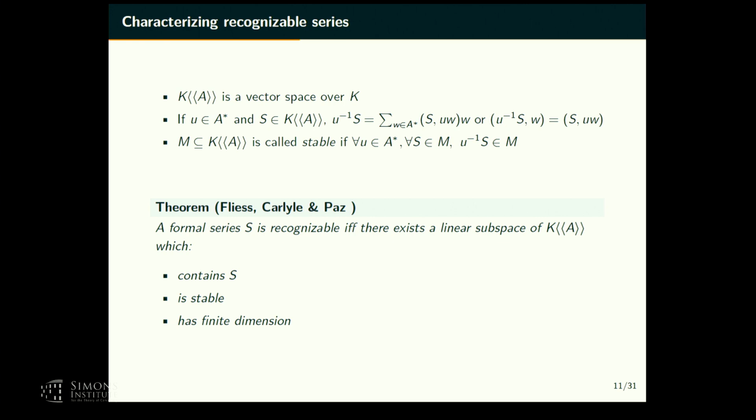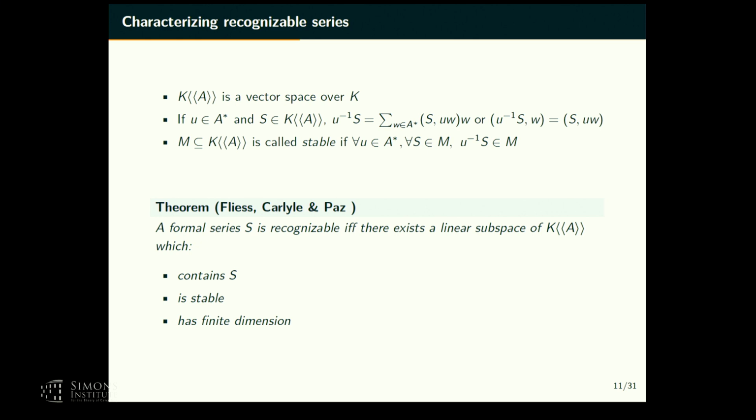Well, when I use this operation, I stay there. Okay. And now you have these three results. I put these names here. It's not completely clear that the history is this way, but with my presentation, I wanted to quote them because it's the oldest result that kind of implies this, but it's not completely clear, the linear history. But a formal series is recognizable if there is a finite dimensional linear subspace that is stable and contains my formal series.